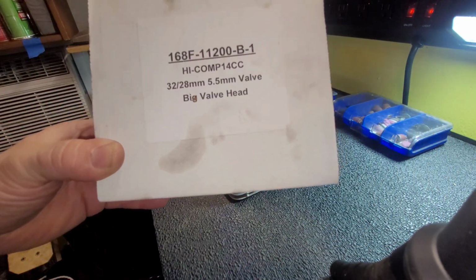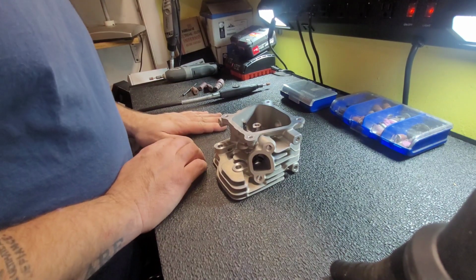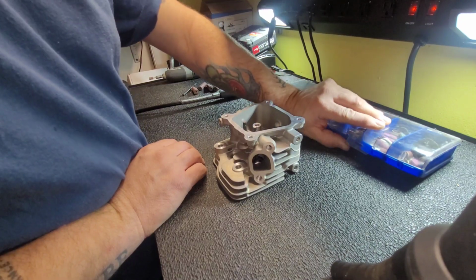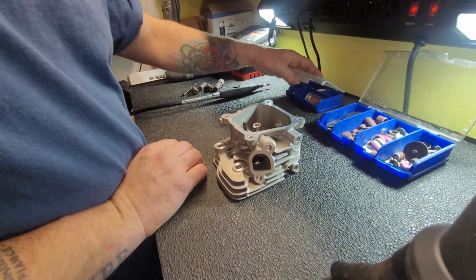And some people say these are garbage. That's bullshit, because my daughter's bike has the same head. And that thing was a fucking animal until, you know, I blew it up. But that was my own dumbass fault. Video about that a couple videos back. So we're going to port and polish this head.